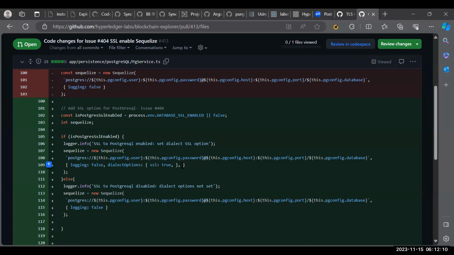Yeah, so the PR looks good. Check if we can introduce another way of loading those trust certificates into our program. It could be through an environment variable or a folder that is created somewhere, and we can list all the certificates in that folder. When Explorer runs, it reads the folder and knows which certificates to trust for the Postgres connection.